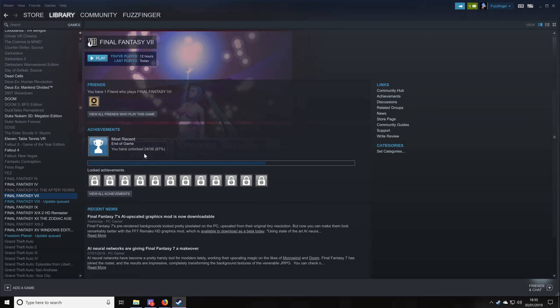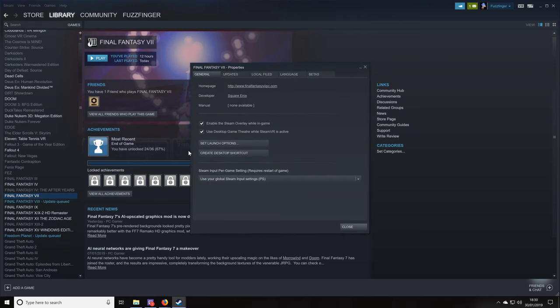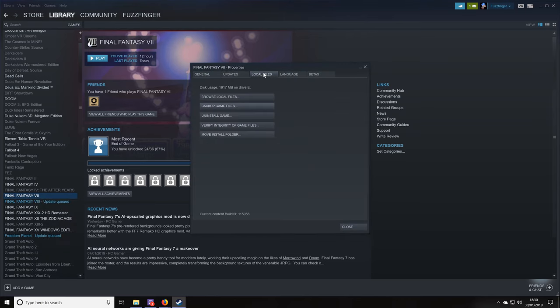Once you've created that separate Steam folder, you can move your Final Fantasy VII installation into it without affecting your other games. Simply right-click on it from the library, that's the Final Fantasy VII game text, and then go over to this tab here, and then you can actually go ahead and select the other library you've just created and confirm that. It takes a couple of minutes to transfer across, but then it's done.